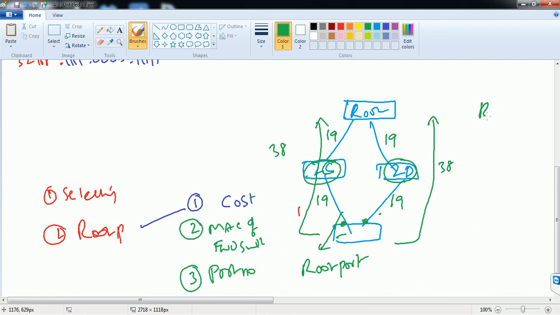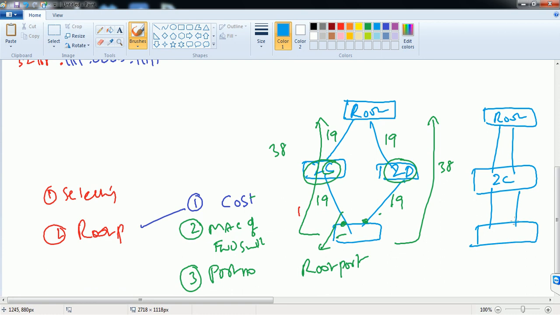Like if you take an example, I've got a switch here which is a root bridge, and I've got both the links going to the same switch. Now if I consider the cost factor here, the cost is 19 plus 19, 38, and the other route's cost is the same. Second condition, MAC address of the forwarding switch. As of now, both the links are going from the same switch, which means there is a tie in the MAC address also. Then the third condition it is going to see is the port number.